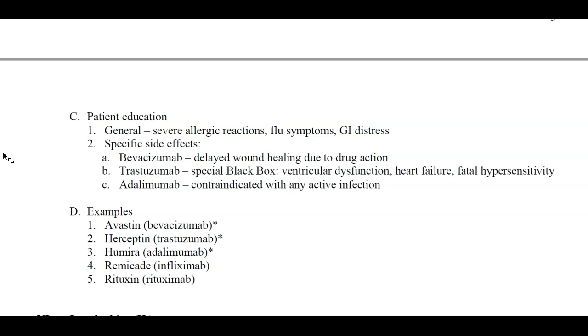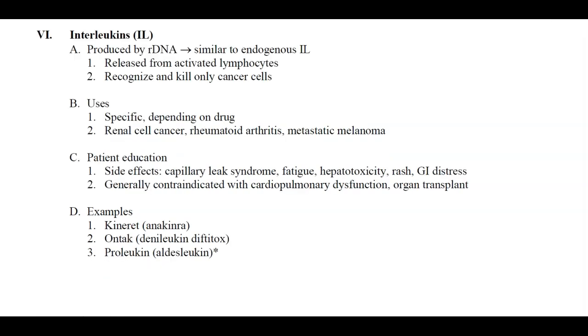Anyhow, in addition to being used for psoriasis, this specific medication, Humira or adalimumab, is actually also used for rheumatoid arthritis. So as you can see, they're autoimmune diseases. So the examples of drugs that you have to remember under this class, if you look at the suffixes, the pattern, it ends in MAB. So it stands for monoclonal antibodies. So the first one that you have to remember is the bevacizumab, and then second is the trastuzumab, and then the adalimumab. All right, next we're going to talk about interleukins or IL.